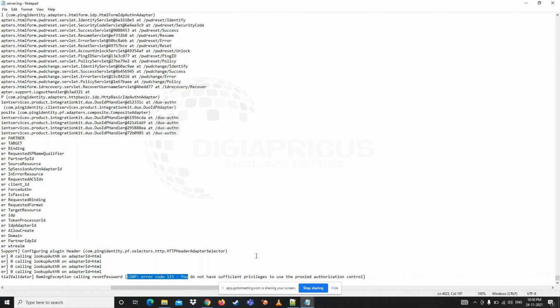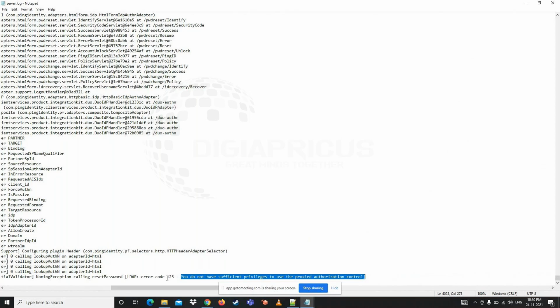We are receiving: you don't have sufficient privileges to use the proxied authorization control. Has anyone heard about this word? No? Okay, that's fine.